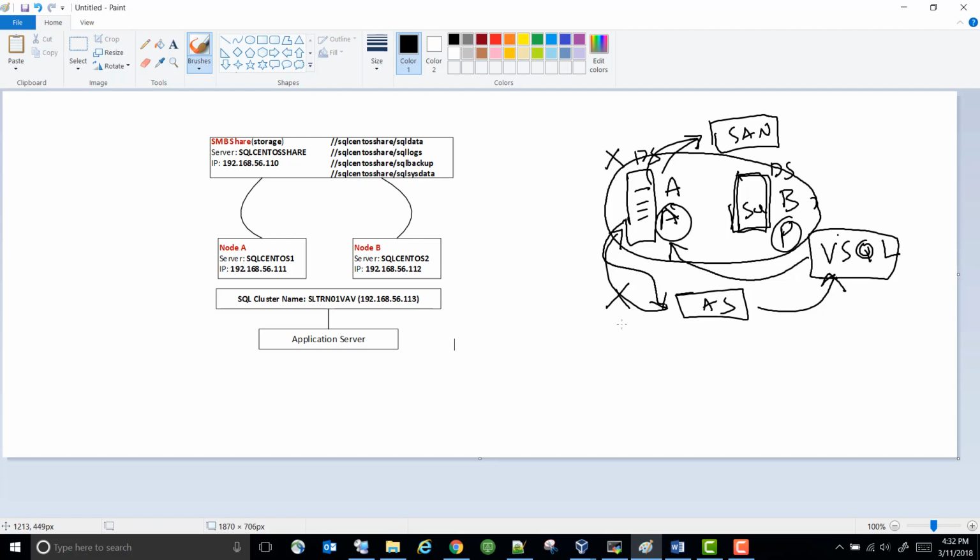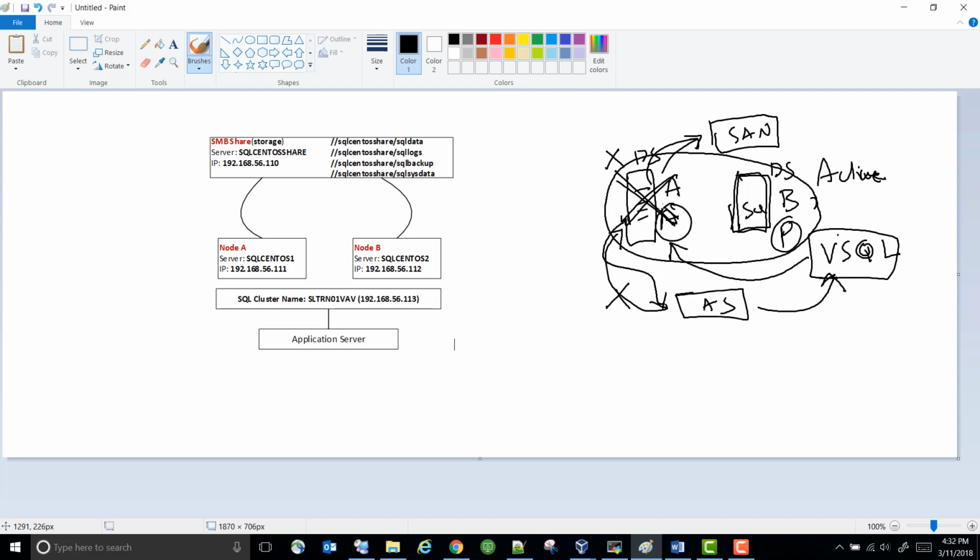That's how it works. If this server goes down, and let's say this is your active server, then the other node assumes the role of active and starts processing the requests.